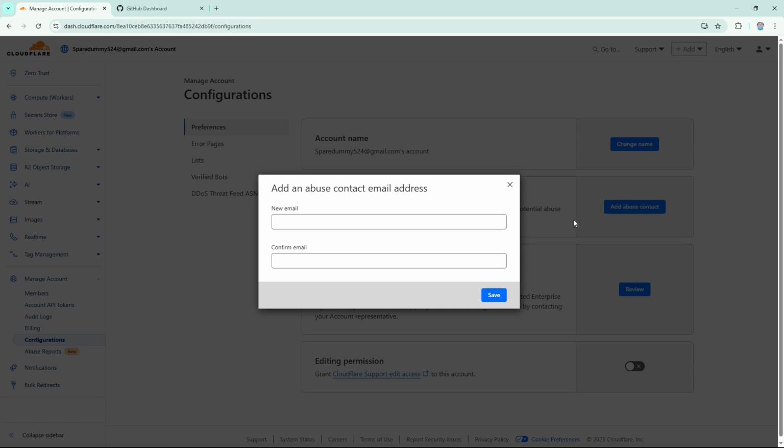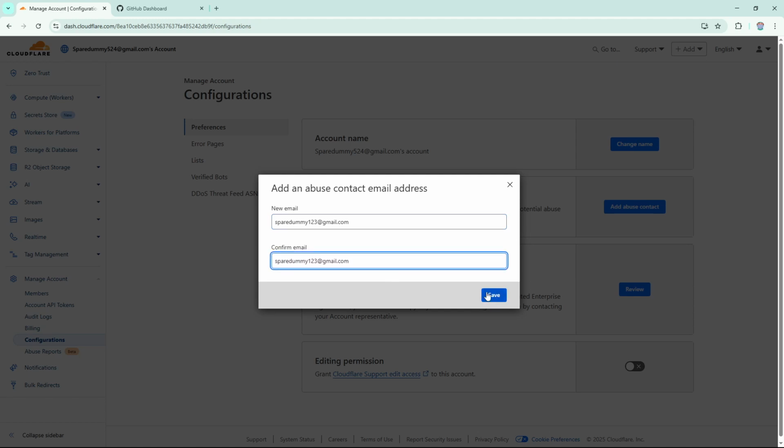You will need to input the email address twice, once in the new email field and secondly in the confirmation field. This dual entry system helps to prevent errors by ensuring that the email is typed correctly. It's important to double-check both entries to avoid any miscommunications. After you've entered and confirmed your email address, all that's left is to press Save. This will lock in your changes and update your account settings.